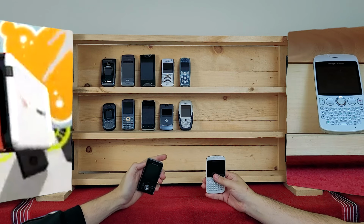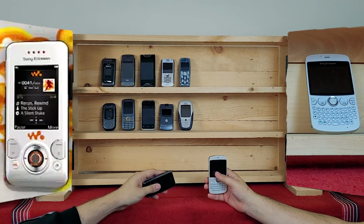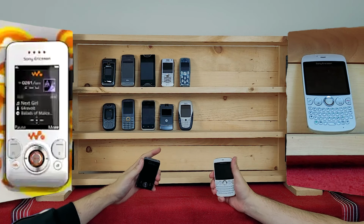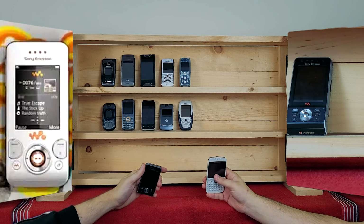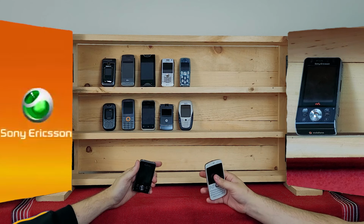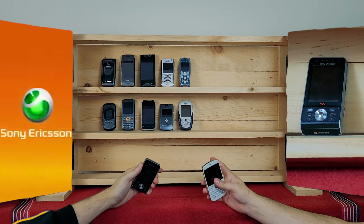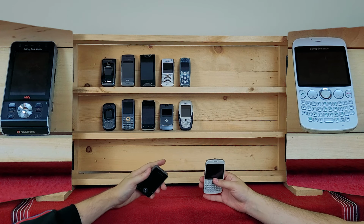What's so interesting to me about Sony Ericsson, this whole line of phones, is that it really was the last line of defense before iPhone and Android became the domineering OS and flagship phone. It's back when pretty much every company was creating their own operating system, hoping it would be the next big thing, the next thing that every phone would want to use. And this was Sony's effort.